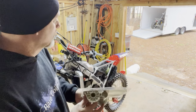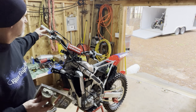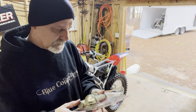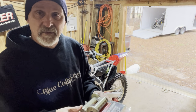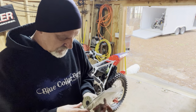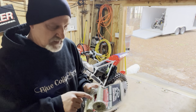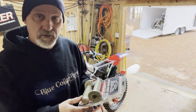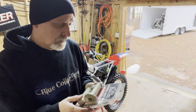Now, the reason I ran these old rental grips is because they didn't have any waffle on them. I prefer to not have any waffle because it causes blisters on my fingers. These ones aren't too bad just because of the compound. I like them because these help with the arm pump. You don't have to hang on to the bike so hard, as they're real tacky and you just don't have to hang on real hard.